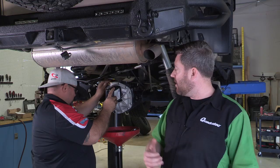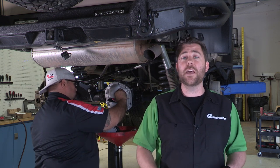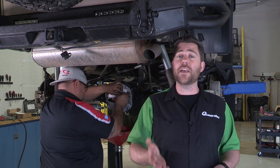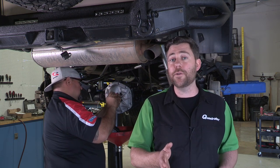Tommy's getting us wrapped up here, filling up our axles with some fresh fluid, and that's going to wrap up the install of our brand new gears. Now, as you can see, it required a wide variety of some very specialized tools to get the job done right, which far outweigh the cost of taking it to a professional to make sure that your new gears are set up correctly. Now, there is a break-in procedure that you need to follow with your new gears as well.